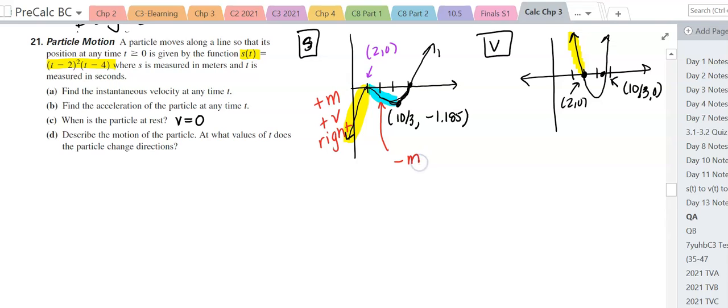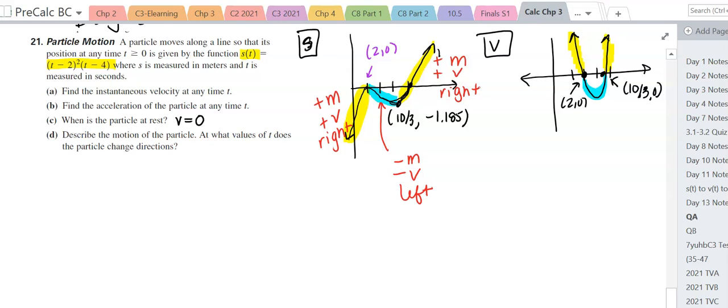Since slope is negative, that means the derivative is in the negatives or below the x-axis. And what is the derivative? It's the velocity. So since your slope is negative, your velocity is negative. And what does that mean? It means we're headed to the left. And again, you can see this, that we're in the negatives right now for our derivative. But then wait, at 10/3, what happens? Oh, we're going uphill again, positive slope. And look, we're above the x-axis. All right, so once again, positive slope means our derivative or velocity is positive, and we're back to moving right.